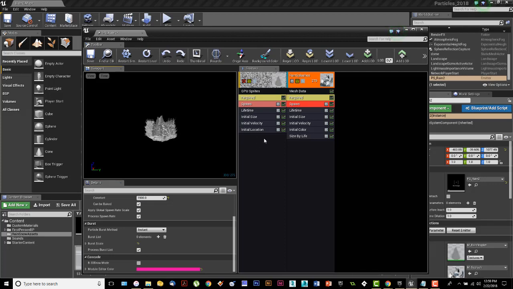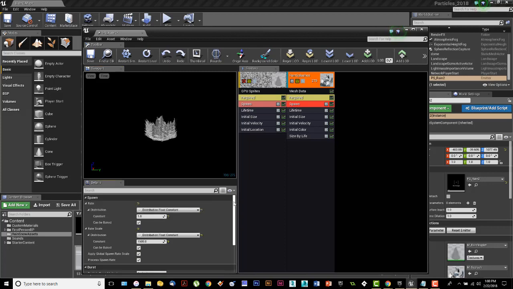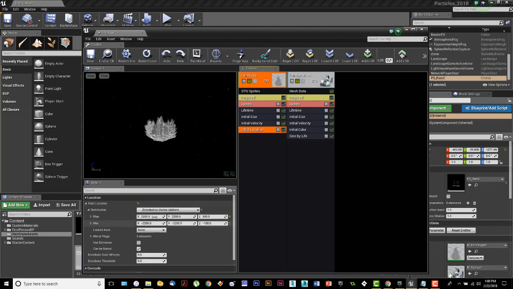Okay, now the last thing that I have to do to this one, now that I've got my size by life, it's doing everything that I want it to do. I might go back and change the material. Except it needs to be spread out just like my raindrop system. My raindrop system is spread out over an area here. If I look at my initial location, 2200, 2205, and then 2200, 2201. Now, some of those things I need to change because of the way that this is going to work. But I want to make sure that I've got the same settings over here for this one.